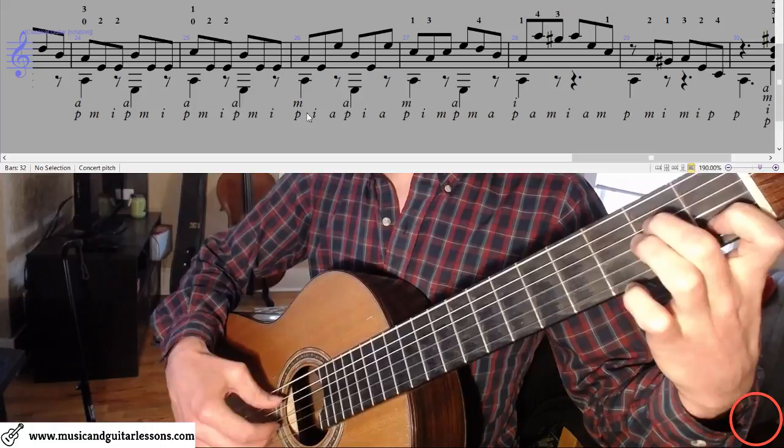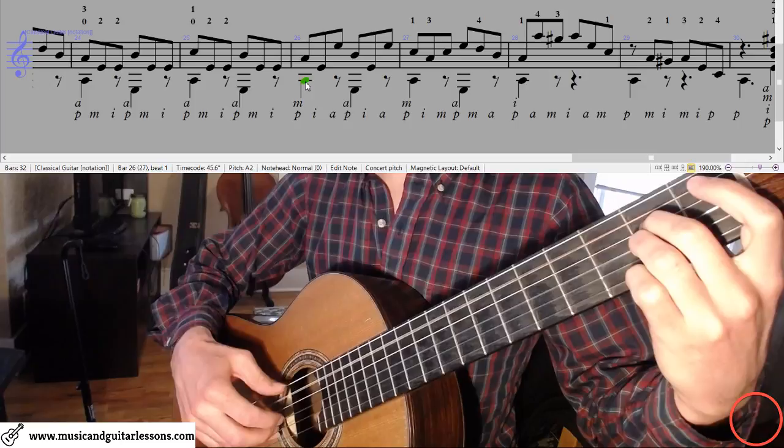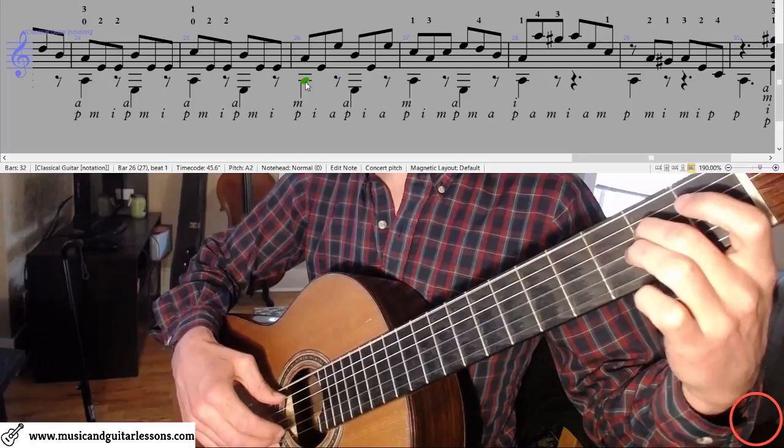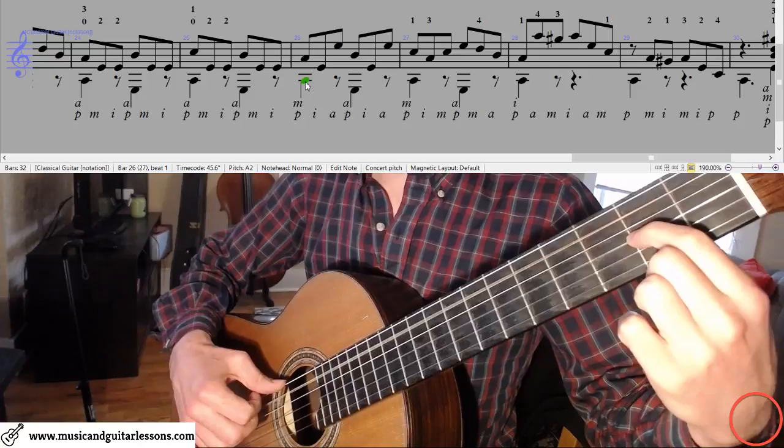So starting with this all the way to here, we're getting the A's at an octave: index, ring, rest stroke to the next string, and then you're going to get thumb and ring, index, ring, and then thumb and middle, index, middle, thumb and ring, middle, ring, and then we're going to go up to those A's at an octave here with our index.